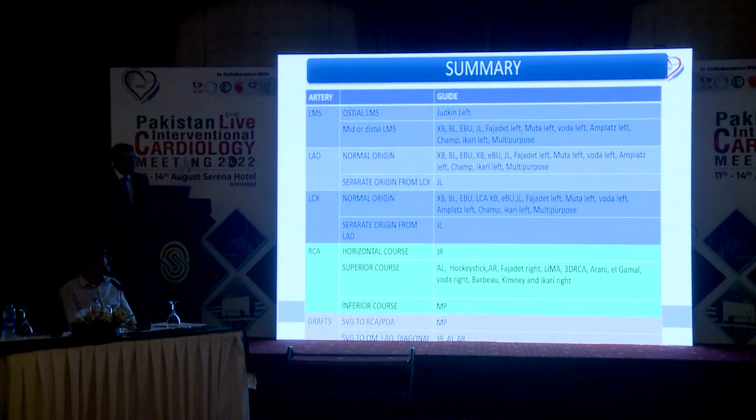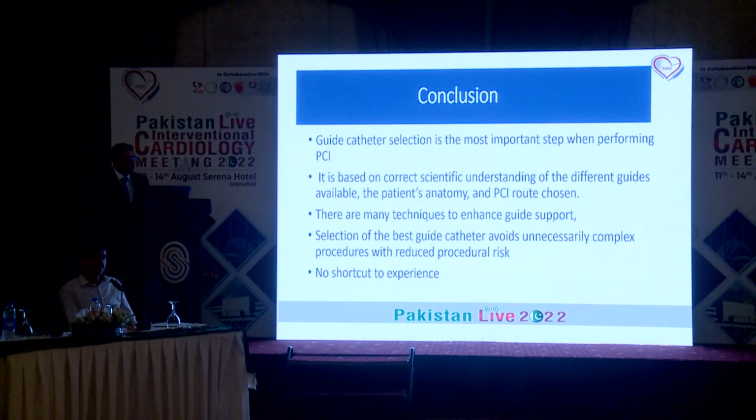So in summary, these are the various guides which can help you in doing a successful PCI. And to conclude, I would say that guide catheter selection is the most important step when performing PCI. It is based on correct scientific understanding of the different guides available, the patient's anatomy and PCI route chosen, and there is no shortcut to experience.